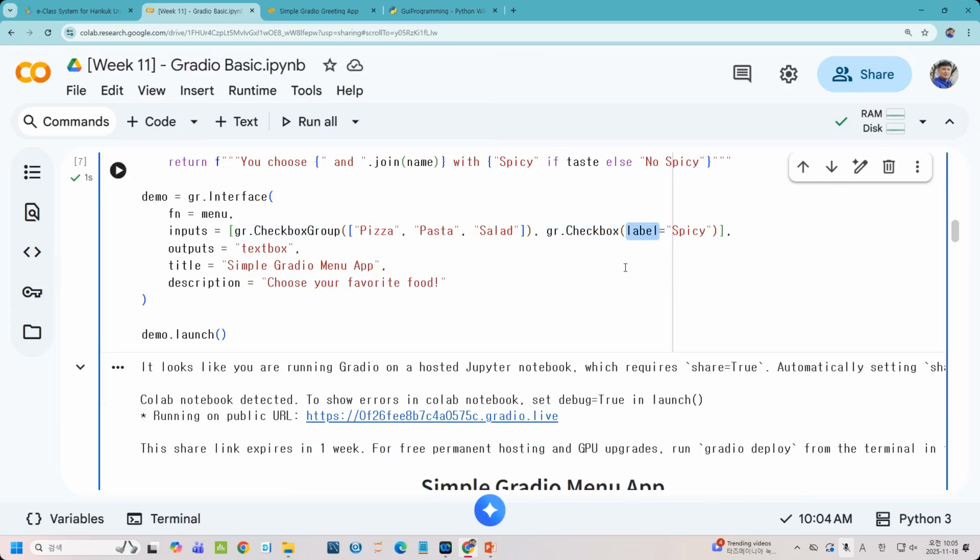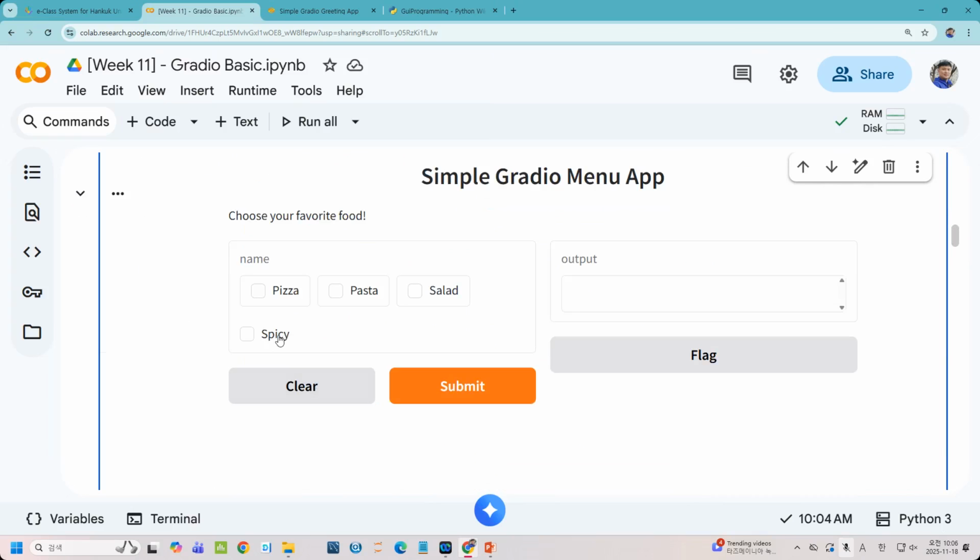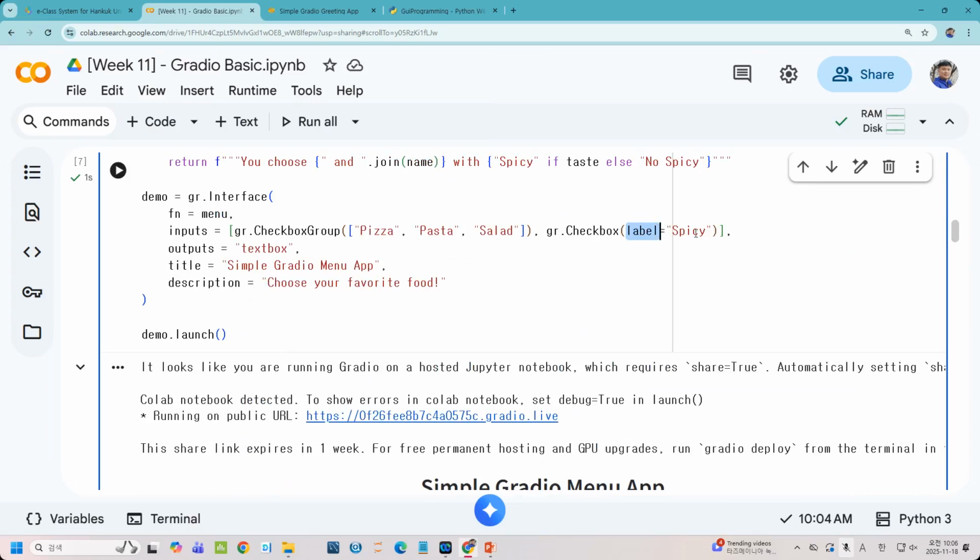Now I'm using a label, spicy. The label spicy means we can show this text as spicy, because we already have one value for the checkbox.